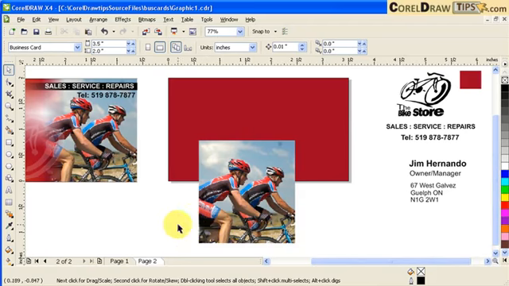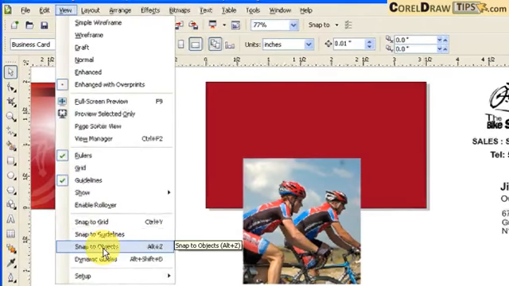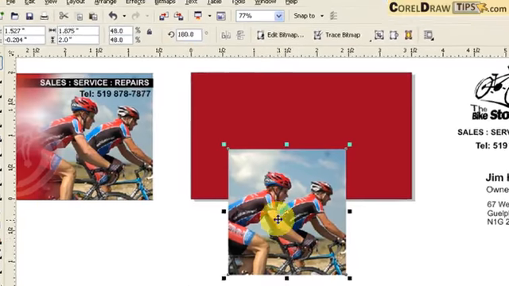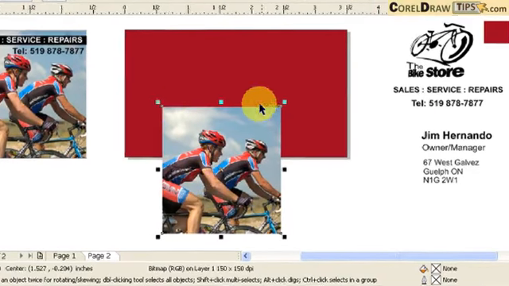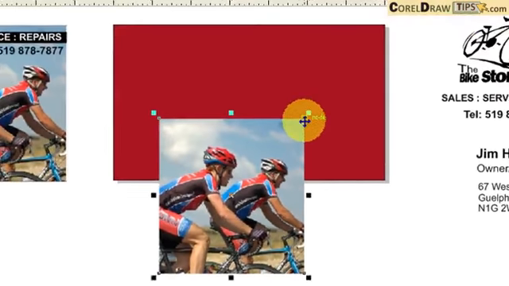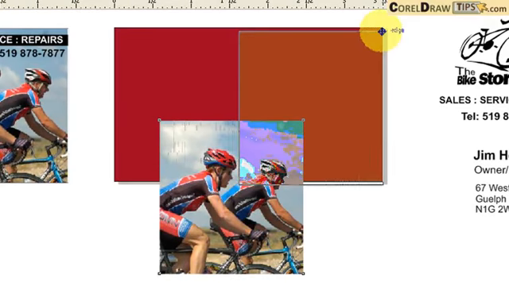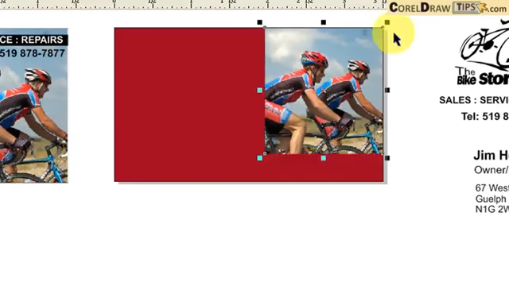There's also a good option to use in CorelDRAW, which is if you go to View, click on Snap to Objects. So what Snap to Objects does is, once you click on an object, and you see if I go to this edge here, it snaps to an edge or to a node. Let's say I'm going to go to the middle of this one. It says midpoint, edge, node. So I click on the node and I drag it over here to the upper right corner of the business card, and it snaps, right? So you know that it will snap and you don't need to align or anything.